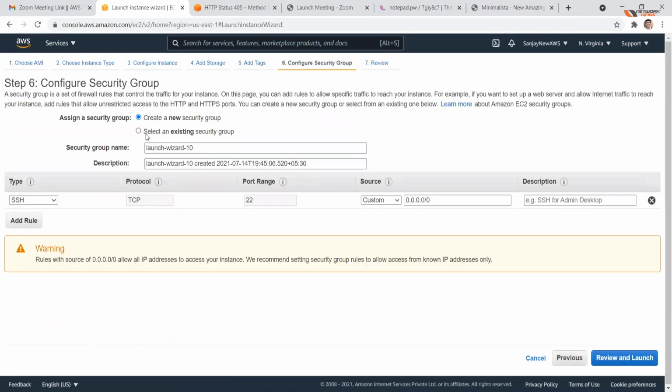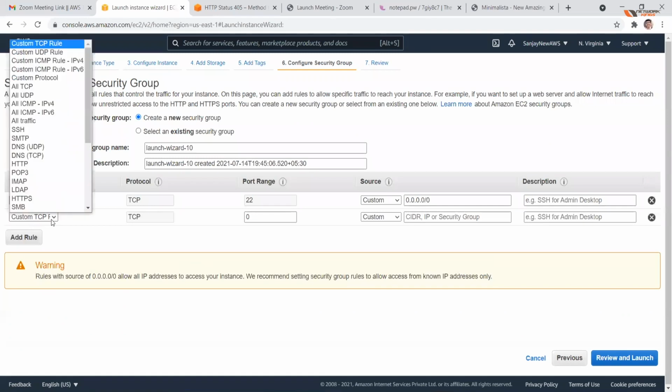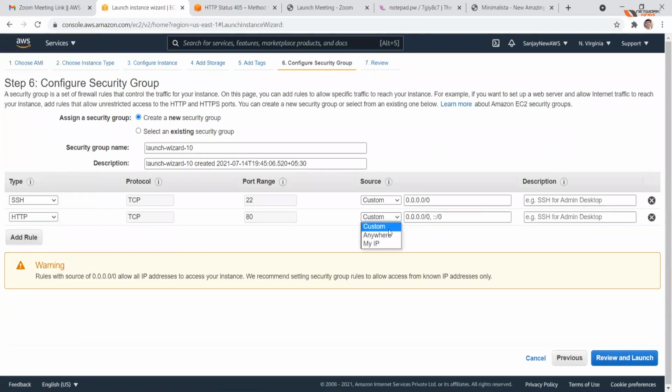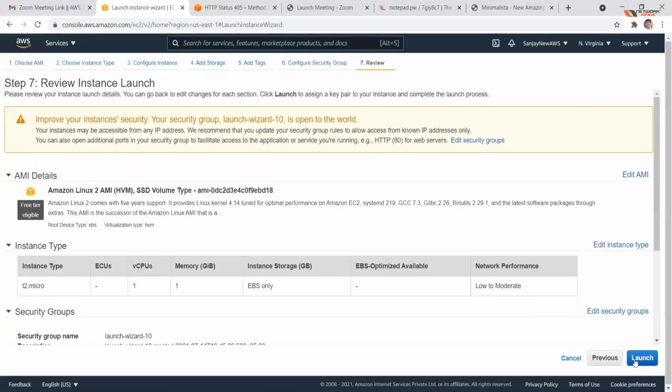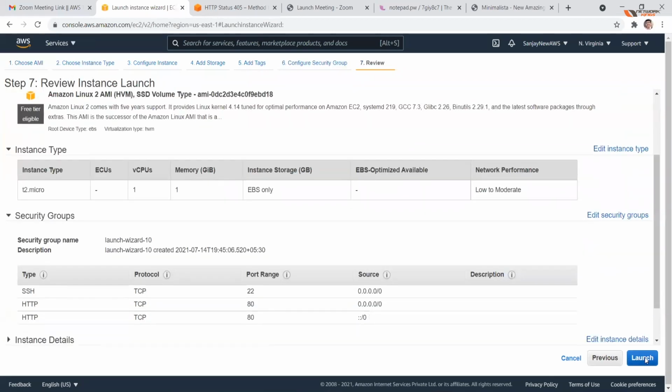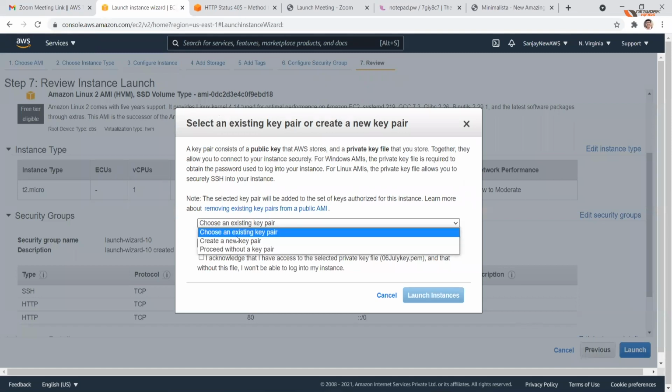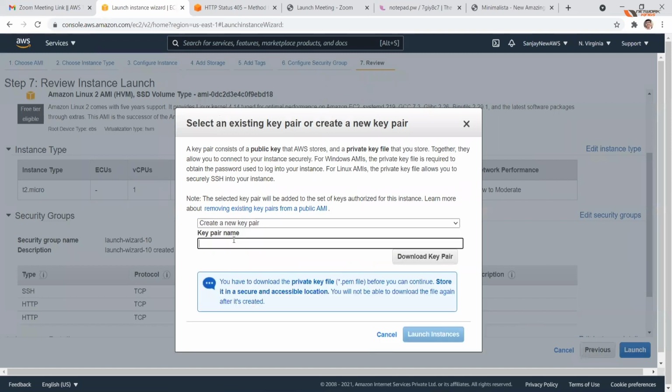In the security group, you are making some changes: you are choosing HTTP from anywhere. I'm finally reviewing and launching the instance. I don't know why it was not accepted last time. Let's say NK 10000; I'm taking this name and downloading the key.